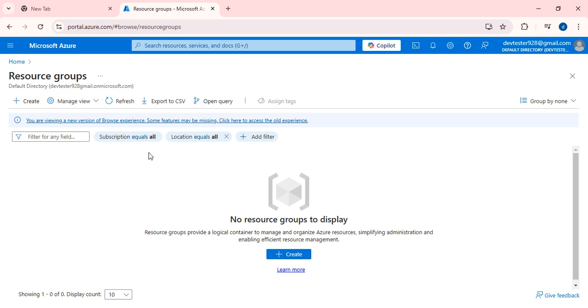Here, the scripting is also like that. First of all, we look at what dependencies are there. First we are going to create the dependencies. Once the dependencies have been created, the further step is to create the actual service we are looking for. In a similar way, here the resource group is the dependency for the virtual machine. Is it possible to create the virtual machine without the resource group? No, that is not possible. Because the resource group is a boundary where we create the virtual machine, it is a dependency for the virtual machine. So first of all we need to create the resource group.